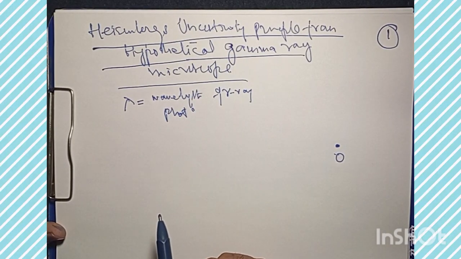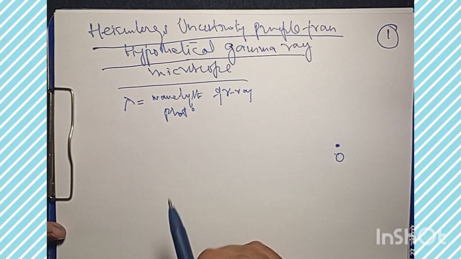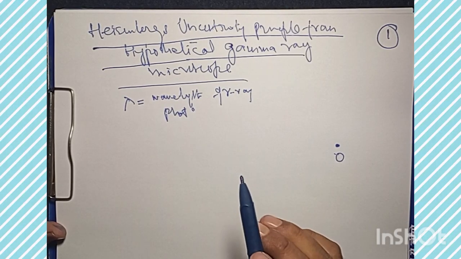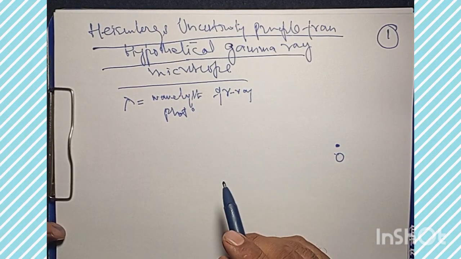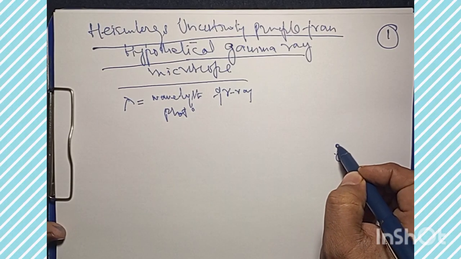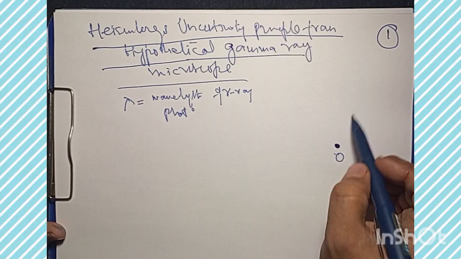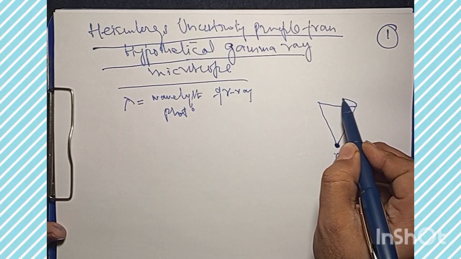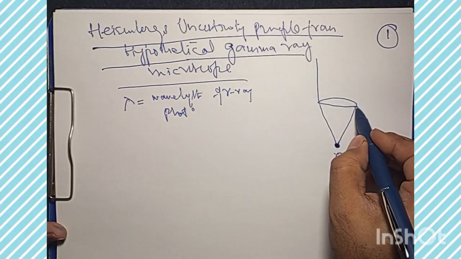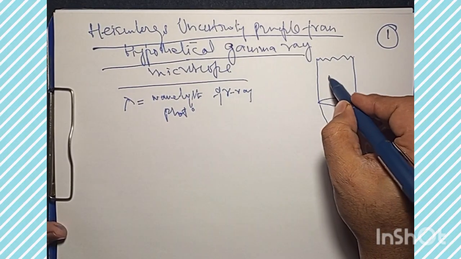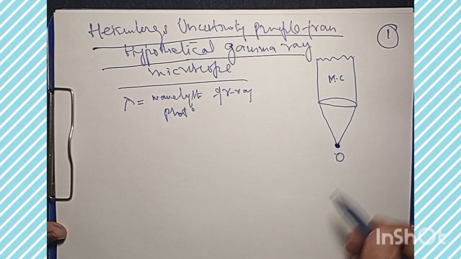And what we have is that this gamma ray enters the vertical angle of a cone of rays that enter the microscope's objective from the object. The point is that we have an electron here, and we have a microscope, a gamma ray microscope. So suppose this is a microscope, and here is an electron.